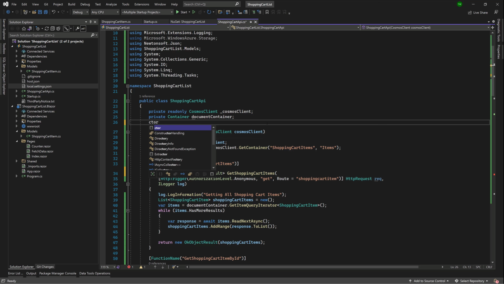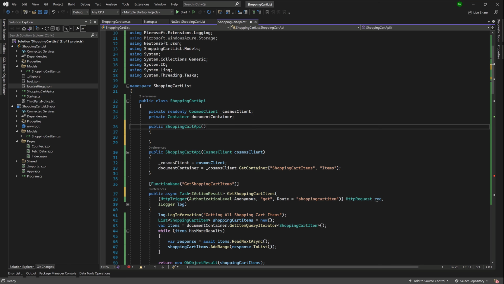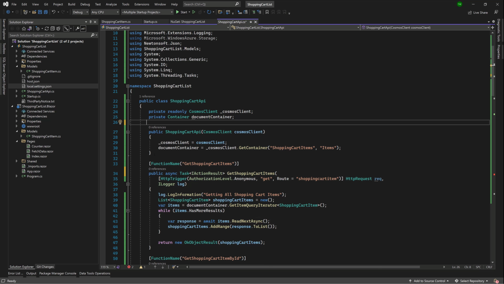Shortcut for constructor is CTOR tab, and then you could actually just write in the Cosmos client, and then using control dot, it will offer to initialize and inject the field for you. So I'm just showing you keyboard shortcuts so you can write it in quickly. So we want the private read-only Cosmos client, and that gets initialized inside of our constructor.